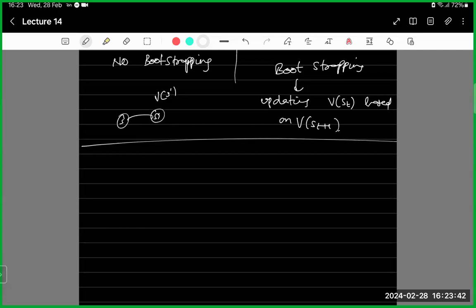Okay. So let me just quickly look at one example to understand how these two algorithms might give you different answers if you apply them on some data. So let's consider an MDP or an environment in which there are only two states, A comma B, let's say. And you have fixed some policy pi. Let's say you want to find V pi. You have fixed some policy pi on some environment where there are only two states, and you are behaving according to policy pi.